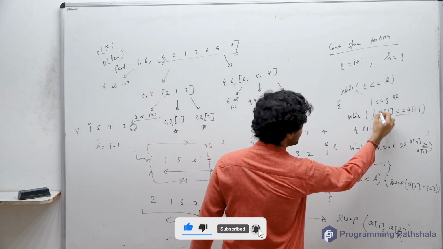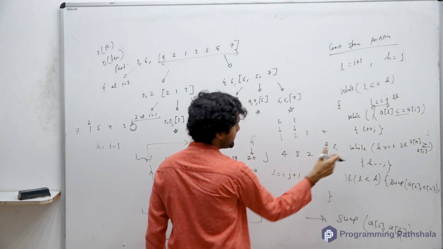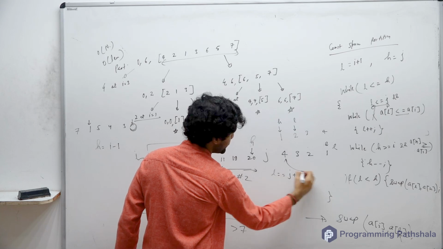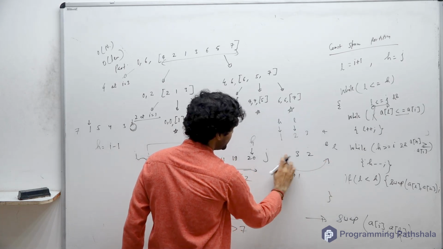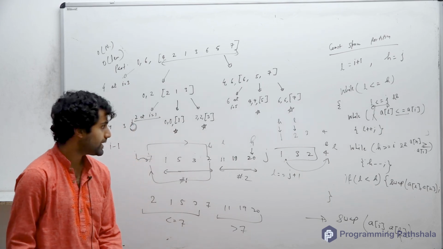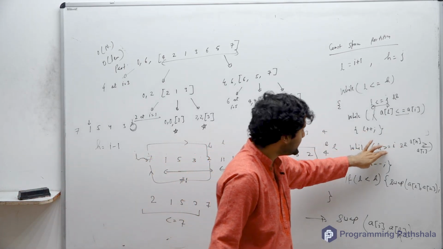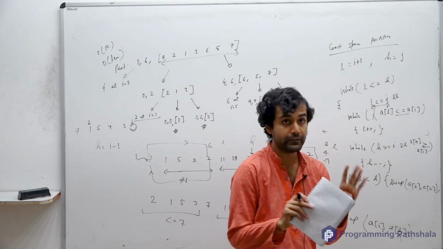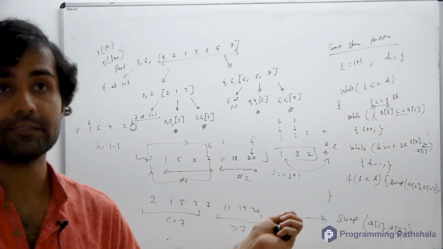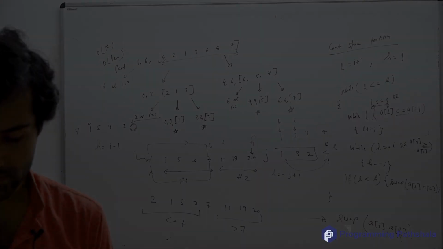And because of this condition, this loop would have ended, and this loop would never run. Again you are okay because your H was here and you would swap this with this. So 1 comes here, 4 comes here, and this is your left subarray. The way these pointers and conditions have been put is very important, and you should know the answers to the whys of those. Otherwise people get runtime errors very often while implementing this version of partition.